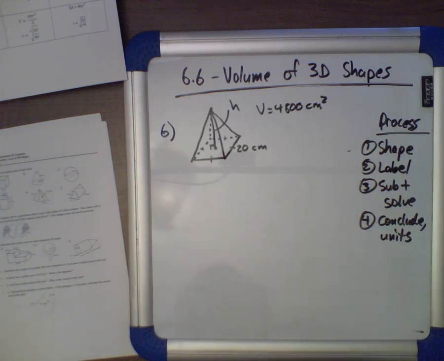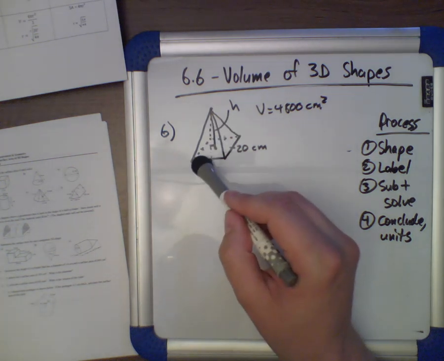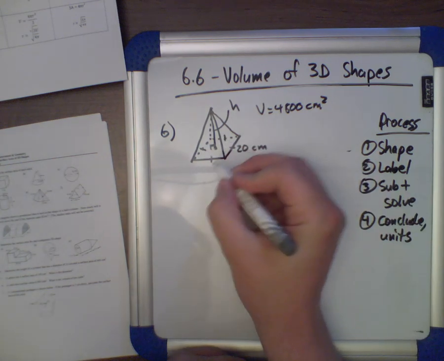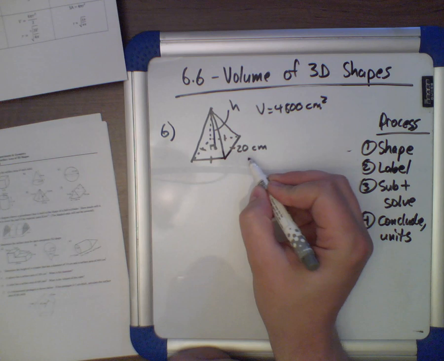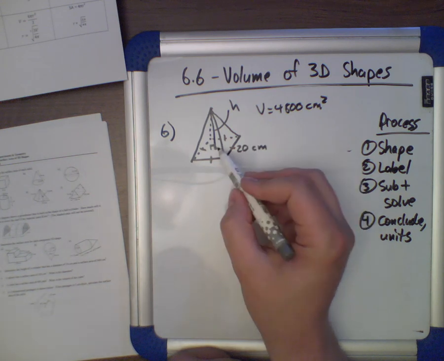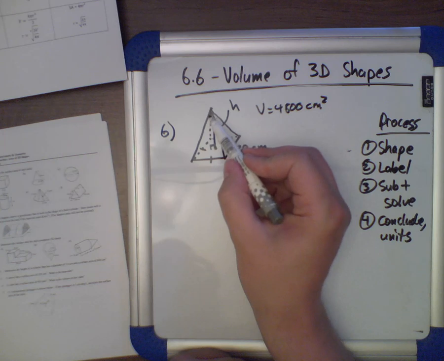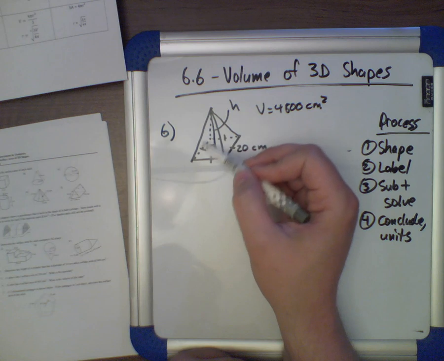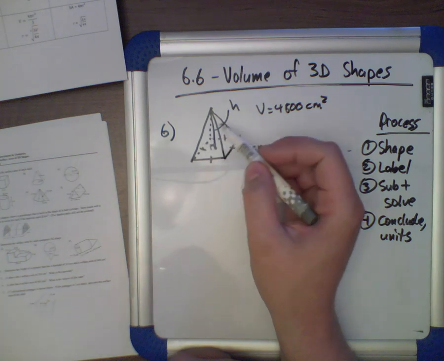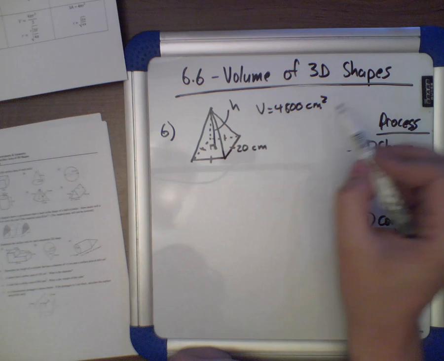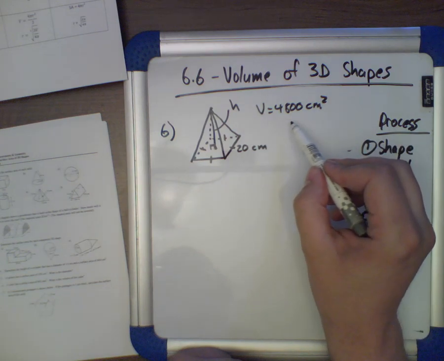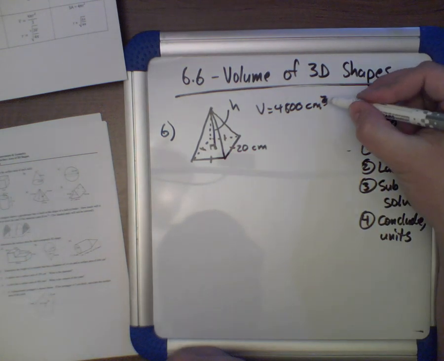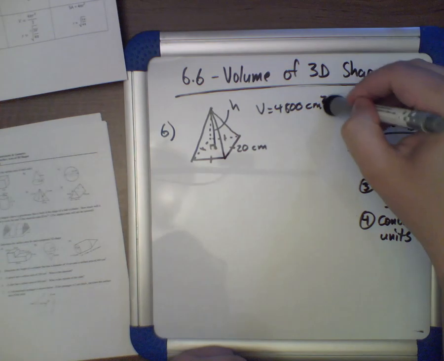All right, so I've drawn my sketch. We have a pyramid with a square base, so square on the bottom. I've used the little dashes to indicate that all the sides are the same length, and I know that those sides have a length of 20 centimeters. I've also labeled the height. So height goes straight up and down from the tip of the pyramid to the middle of the base. It's not the length of the sides. That's like a slant height. Once again, we don't want that here. We want the actual straight vertical height. And we're also given the volume, 4,800 centimeters cubed. All right, so we've done our step 0, which is to draw our diagram.